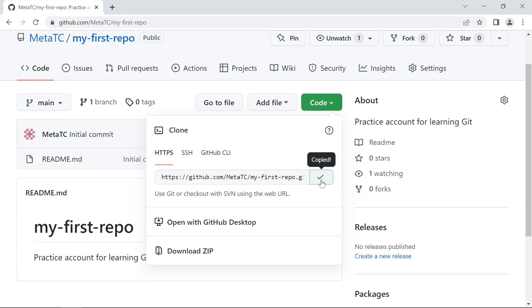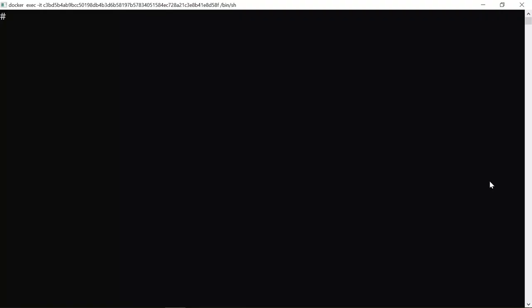Now I go to my command line that I will be using to run the commands to clone the repository. I'm currently in my home directory. What I usually like to do is create a directory for all repositories that I'm working on at the moment. First, I create a directory using the command makedir. Then I type the name of the directory I want to create, which is projects.